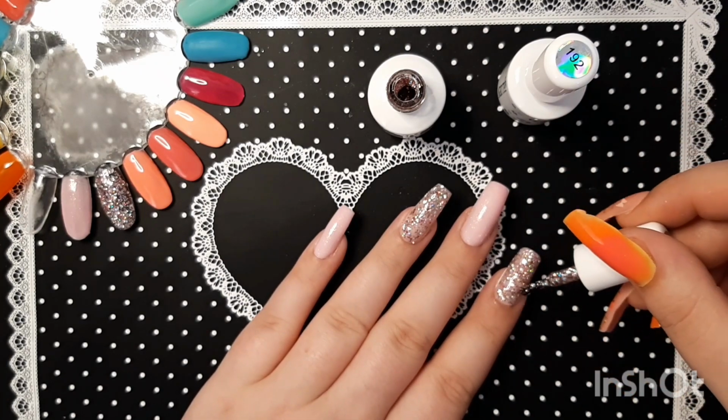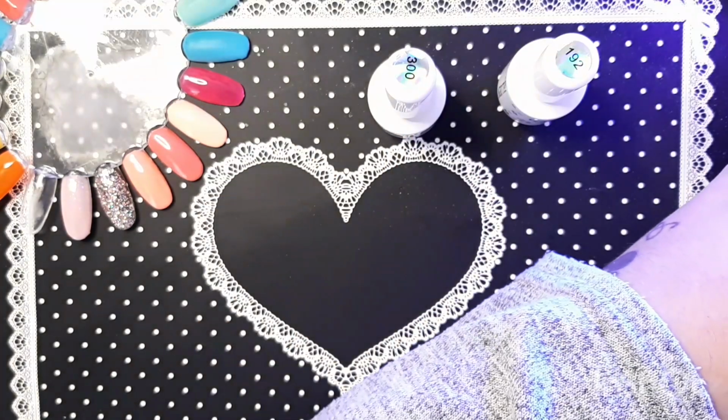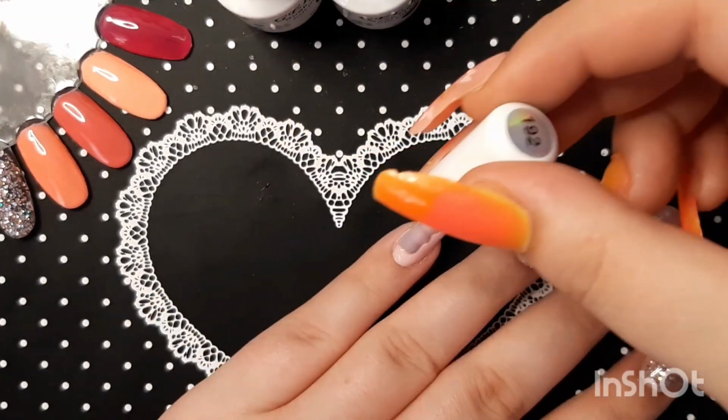And that's pretty much it, guys. And then just stay at the end because I do an outside lighting reveal, because the shimmers in the glitter were really, really, really pretty.